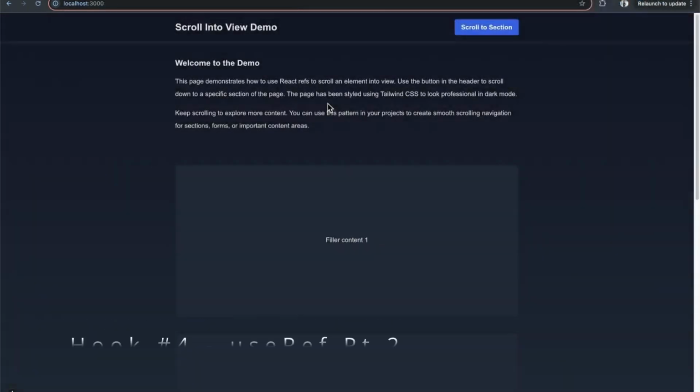So how can you use refs in React.js to gain access to DOM nodes or HTML elements? Well, that's what we're going to cover in this video. And then towards the end of this video, we're going to cover a word of caution when it comes to using refs in React.